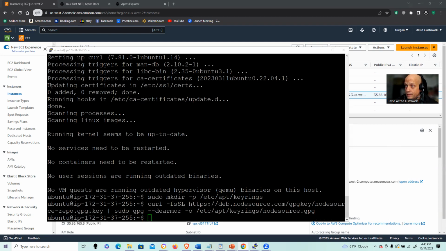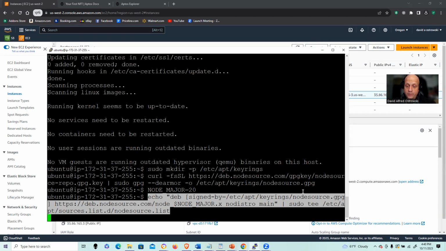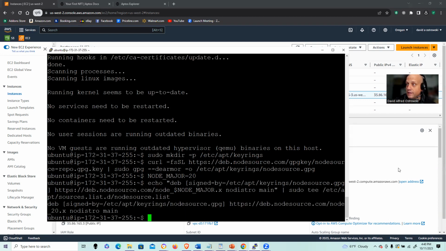But if I do, let's say, an npm install on node or a related cloud command install, I'm not getting the latest version of node. So I have to grab that from node source. Otherwise, I'm going to be running a version that's going to complain and give me deprecated errors or soon to be deprecated. And we don't want that, right? So we want to keep it up to date as best I can.